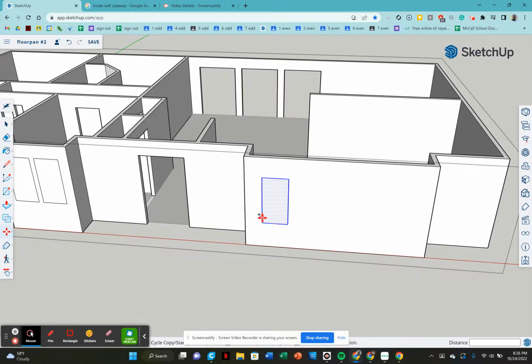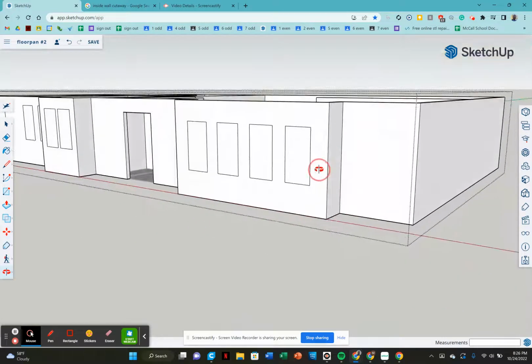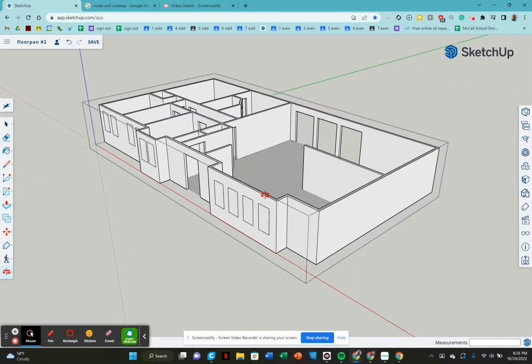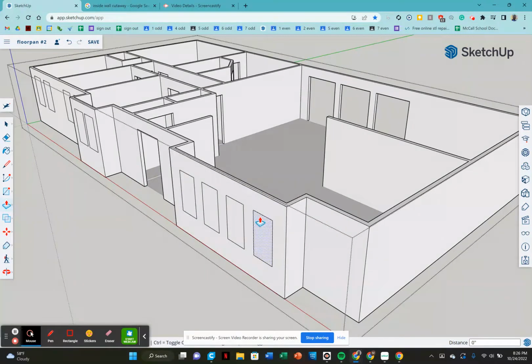Tap M, so that's multiply. Go here to here. Let's do divided by 4. Let's do divided by 3. Enter. Pretty good. And you can keep going around, but I'm just going to do the front and then show you a cool trick. So P for push-pull.